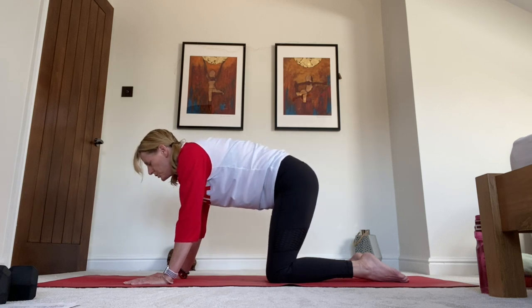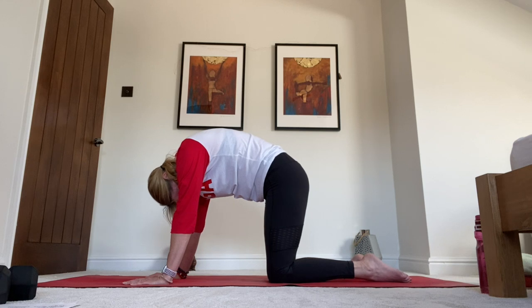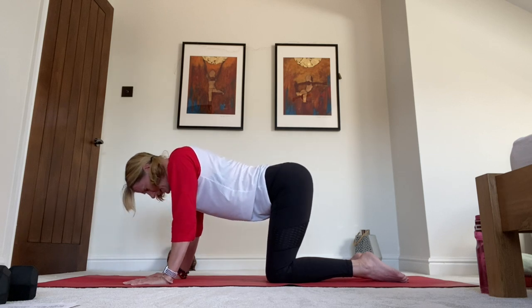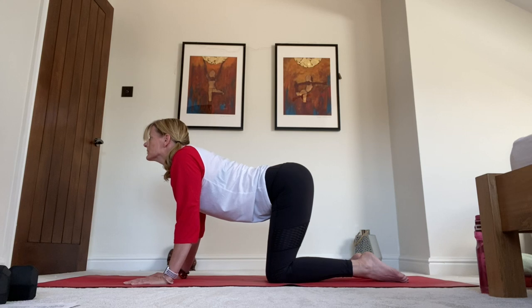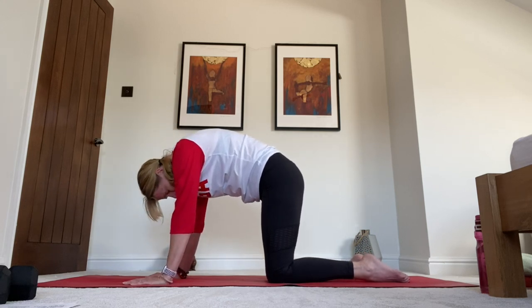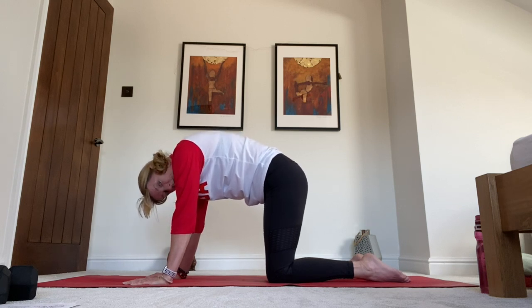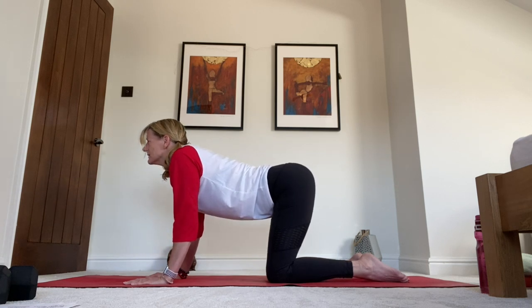Inhale, cat, push, push, push, don't rush this, you've got a lot of vertebrae there. Then up we go to cow, tail up, spine down, gaze forward. Let's do one more round. Cat, tucking under, hanging down. And cow, tail up, gazing forward.